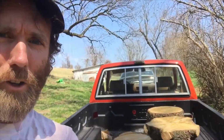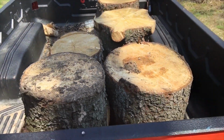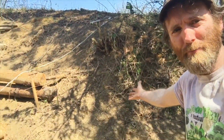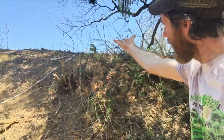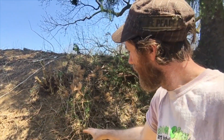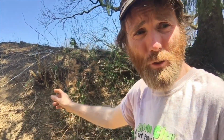Matt Faust gave me these logs right here. Boom. So I'm gonna build some steps. All right, steps are gonna go right here, in this space right here, because I go up there and I just scramble up. So hopefully I'll be able to scramble up with just a little bit more ease.